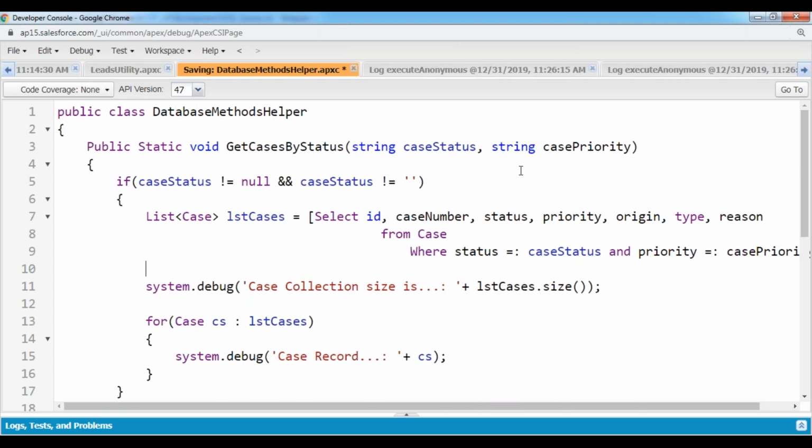Case priority. That's it. And here the case status is new and working. Both we can't fetch; it won't fetch both at a time here. Now at that time, we need a different clause. That is the IN operator, which is the next one. If you want to get multiple industry accounts, or multiple status cases, then we can go with a different condition.